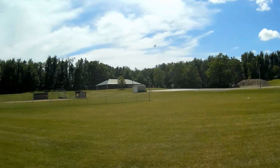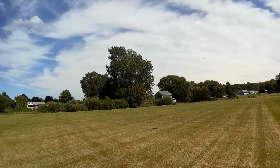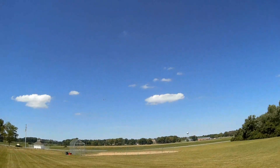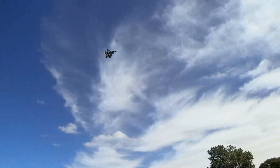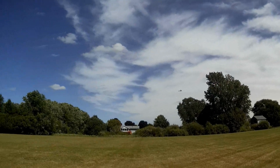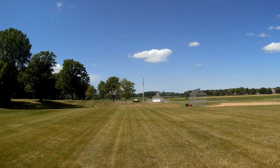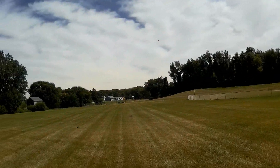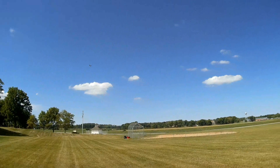There we go — that's much better. I had to turn the control horns about 10 turns counterclockwise to open it up, but it's flying nicely now. I'm in lower rate — let's try higher rate. It turns well at high rate, but I'm going back to slow rate because it's a bit bouncy today due to the wind. It's not super fast — I thought it would be really fast, but it's not. Still flying nicely in this wind. See it crabbing through the wind?